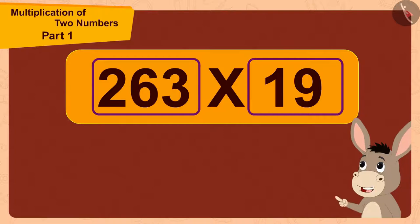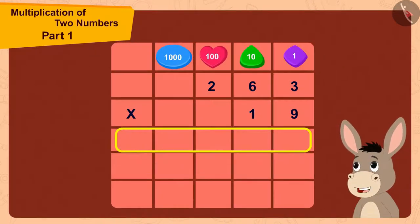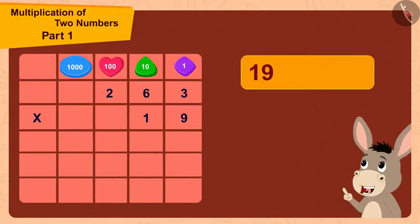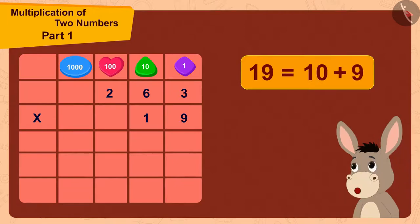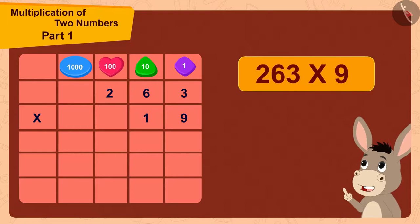Since 19 is a 2-digit number, I can do this multiplication in 2 steps. I can write 19 by adding 10 and 9. So, first I'll multiply 263 with 9. Then I'll multiply 263 with 10.